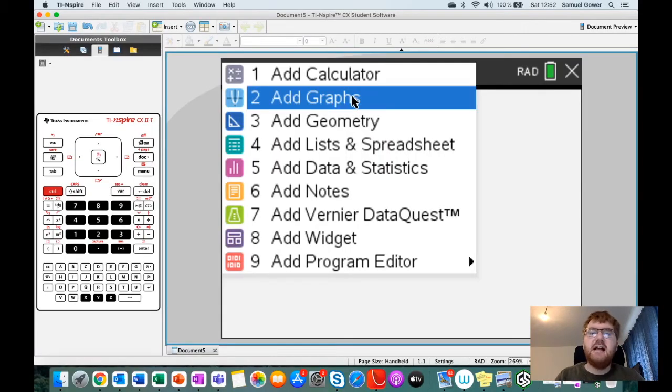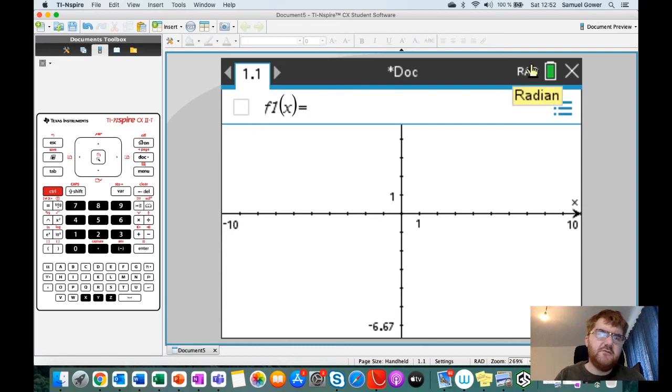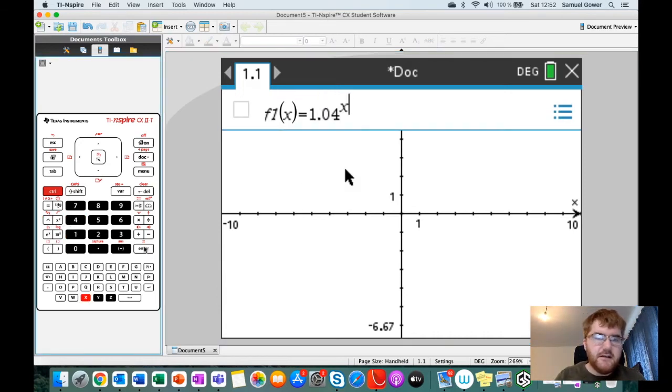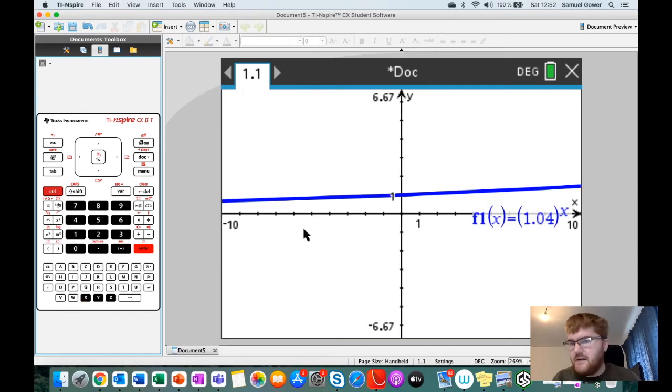Okay, so you're going to need the add graph section of your calculator. Make sure this is always set to degrees, by the way. It's not going to matter for this question. So we're going to put in Bank B's model, so that's 1.04 to the power of x. Now don't worry if you don't see anything on the board. We do in this case, and we're going to put in the Bank A model.